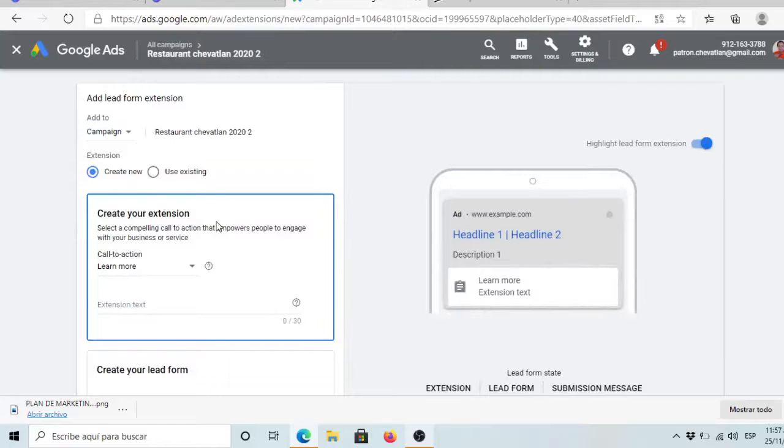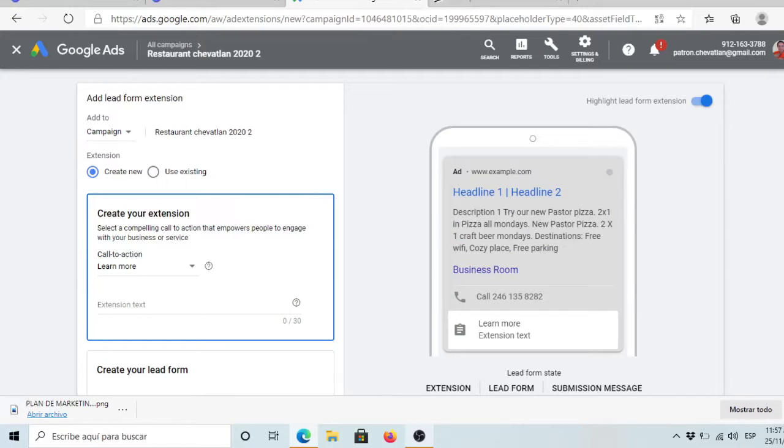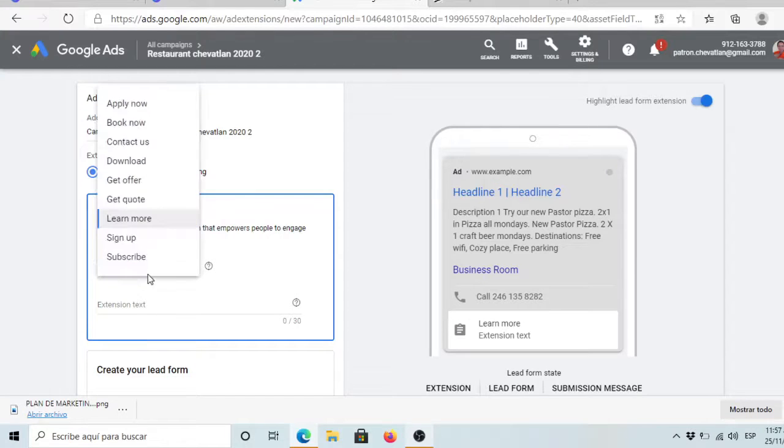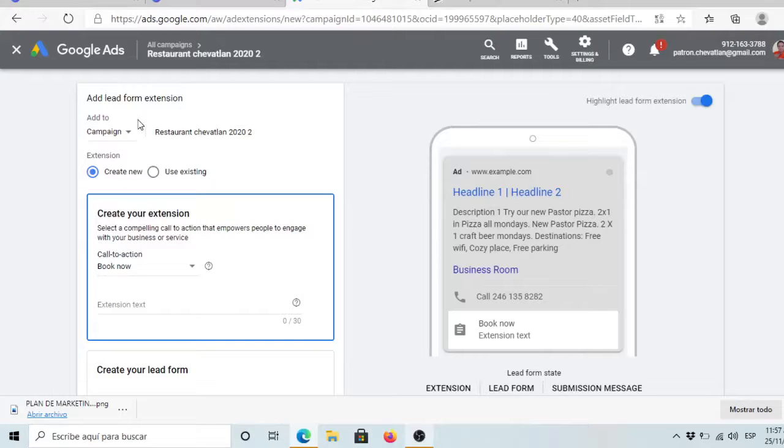We're going to click here. Just if you, as me, have a restaurant, you want to take some reservations, you can create it here, and for the call to action you can create here Book now. In this case, if you are offering something else, you can set the call to action according to what you are offering.